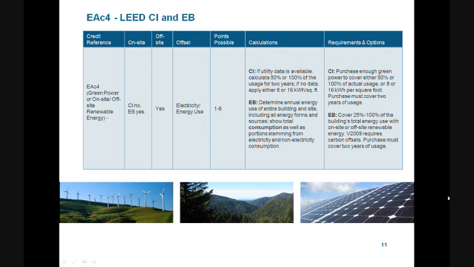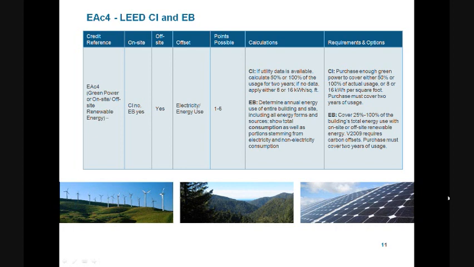What's also special about EB version 2009 is that you have to specifically use carbon offsets to address your natural gas use. In previous versions, you can kind of back out the calculations and purchase RECs, but for 2009, you must purchase carbon offsets. So just important to know. There are up to 6 points possible.